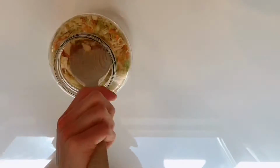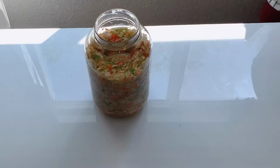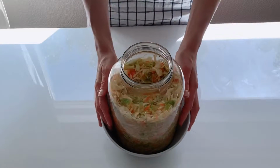And once I'm done with all the vegetables, I'll give it another last good press. And it's always a good idea to put the jar in some container because the juice might spill out, so that's what you want to do.